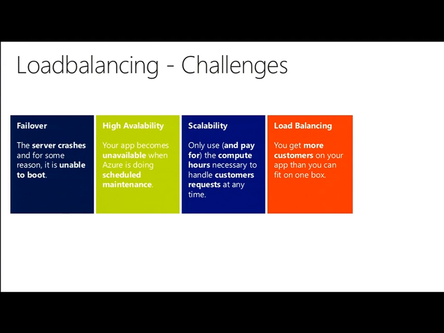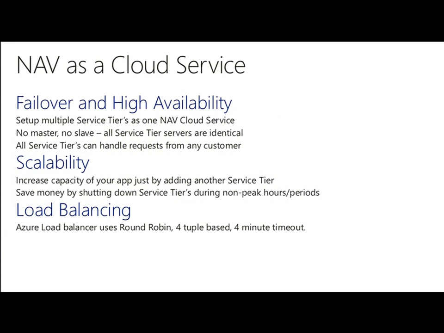So load balancing is all about getting to the point where, instead of connecting directly to a server, which has this address, you're connecting to a load balancer which will tell you which of the servers behind the system you'll actually need to connect to. And that leaves some challenges here. First of all, you need to set up service tiers to run it as a service. That's the most important thing to do. You need to think about the scalability. You need to think about load balancing and so forth.